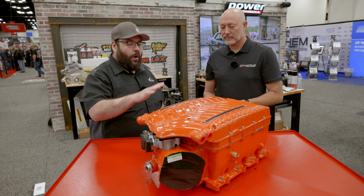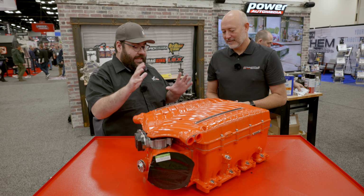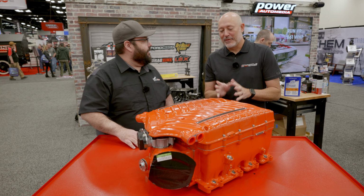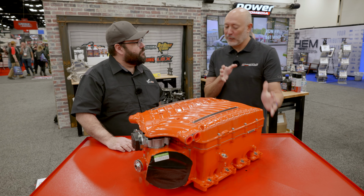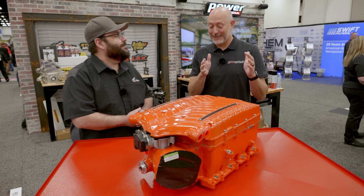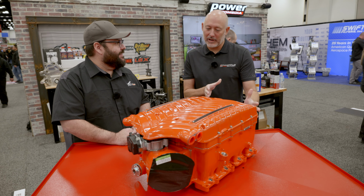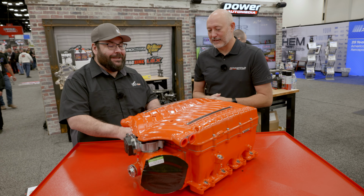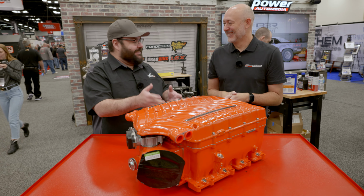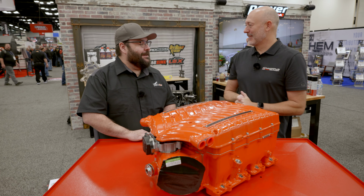Okay. So now, what are we looking at airflow wise on this? What is this capable of? Because this thing's massive. It's a big boost maker. The main goal in a full race trim, with very good heads, some very good head gaskets, this can make about 2,800 horsepower. So the 1,200 that we're going to be making with it, it's still going to be asleep. Yeah. This will be 1,200, not a problem.